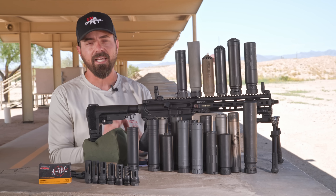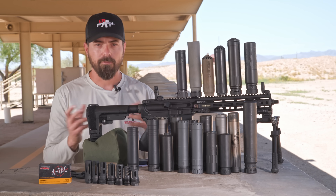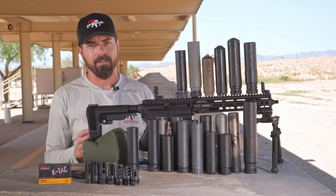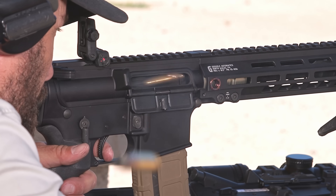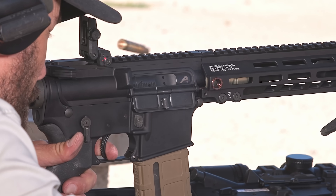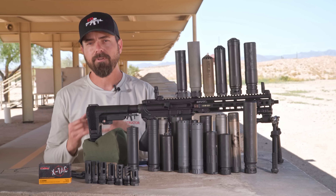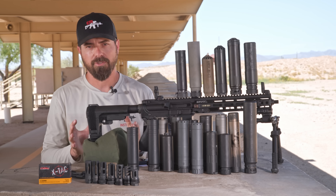We have an 8 to 9 for unsuppressed — one test day earlier was 8, today it was 9, right in between those two. It doesn't consistently hold open on the last round on 8, so we decided 9 is really the safe number for unsuppressed setting. Now, we've got suppressors that dropped all the way into 2 and would still hold open on 2, just not on 1, which means that's a really high back pressure suppressor. Understand that our test is in search of last round hold open. The gases do change within the suppressor after a few shots, so once we get hold open, we look for repeatability — we'll fire three rounds and then get hold open again to verify that even with the suppressor full of gases, we're still going to get hold open.